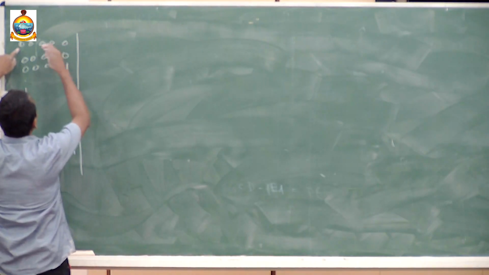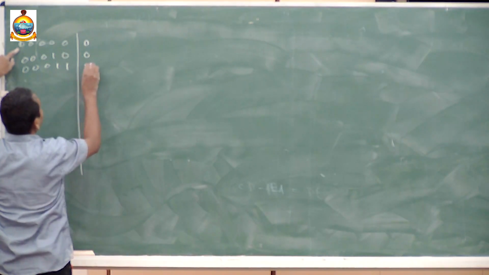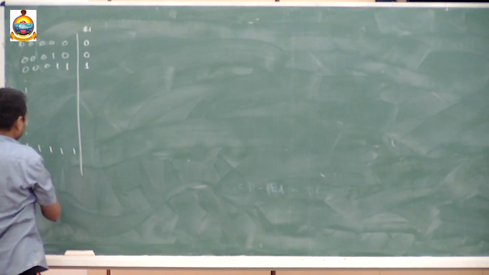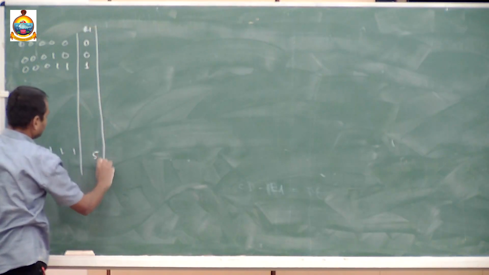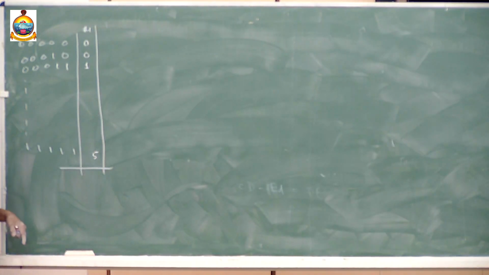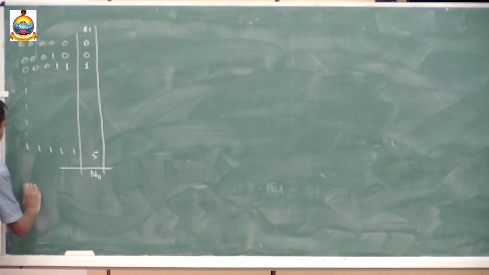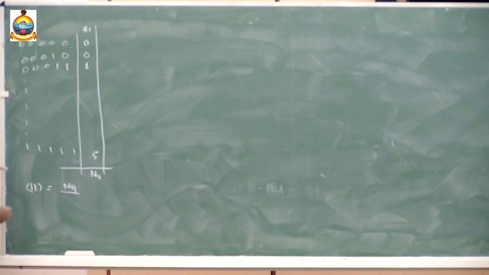So now this one has number of consecutive ones 0. This one has number of consecutive ones 0. This one has number of consecutive ones 1. So this is the number of consecutive ones. And this one has 1, 2, 3, 4, and if it is periodic, it's 5. Okay, so this is 5. You want to make a sum and divide it by the number of configurations, right? Make this sum, whatever the sum is, call it n11, and then you find that your average 1 1 equals n11 divided by the total number of configurations we searched, like 2 to the power L.